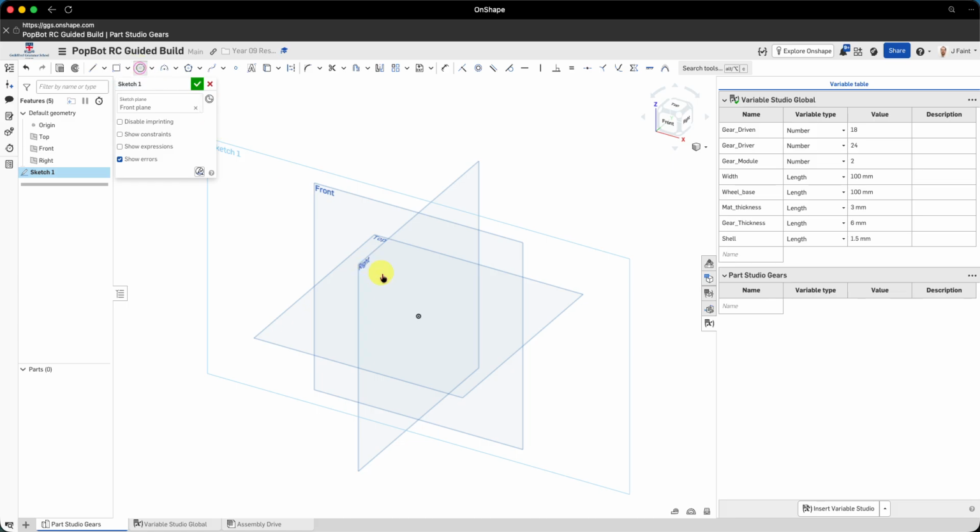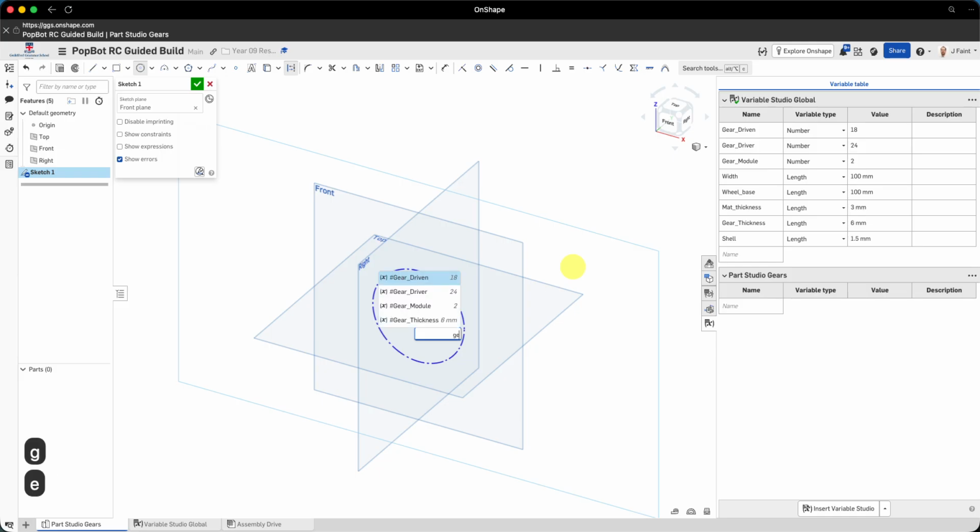So I'm going to start with a circle. Now, before I draw it, you can see our circle is selected. We're going to come over and switch it to be a construction line, so it doesn't actually get measured or anything. And what I need to do here is just hit a number and then hit subtract, so I can start writing in my gear, and I'm going to use my driven.